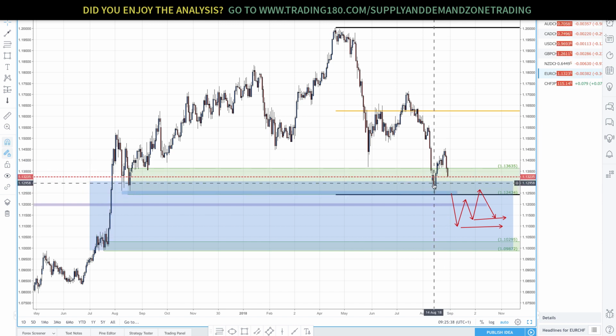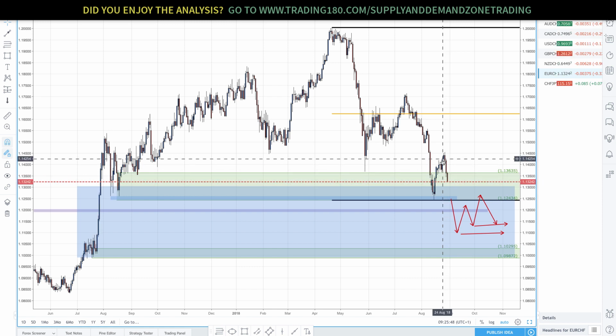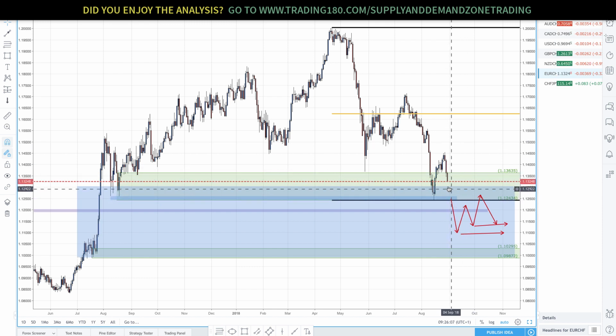So they could be intervening right now and again, if you know about the zero-sum game, in order for someone to buy, someone else has to sell. So if prices are coming down, you can see that maybe the Swiss National Bank are potentially buying into selling and trying to intervene slowly. But obviously they can't make their hand known. It can't be that obvious. They've got to do it quite slowly until they're ready to really show their hand and push prices to where they think it should be.